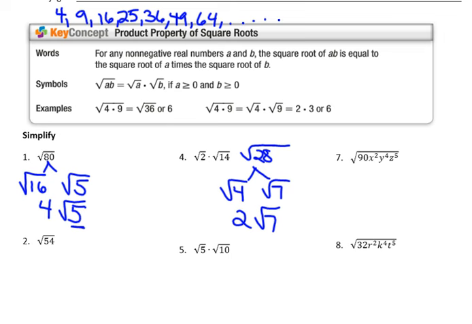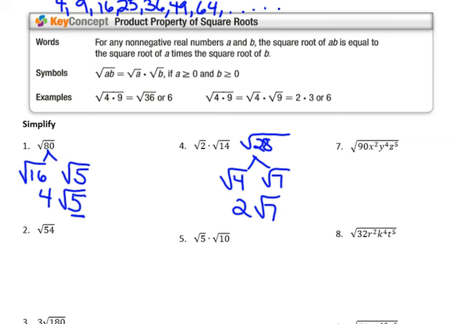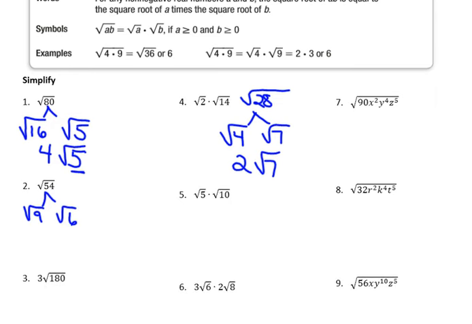All right, hopefully so far so good. Apparently I'm going out of order, so let me continue going down the page here with our 54, and we'll come to the ones that have our variables in them in a minute. So for 54, I lost my little list here, but I do know that 9 goes into 54, so I'm going to break this up into 9 and 6. Right, so the square root of 9 is 3, so 3 radical 6. You always want to make sure that you're double checking as well that you really found the biggest one to use here. And if not, then you can go through and do it again.